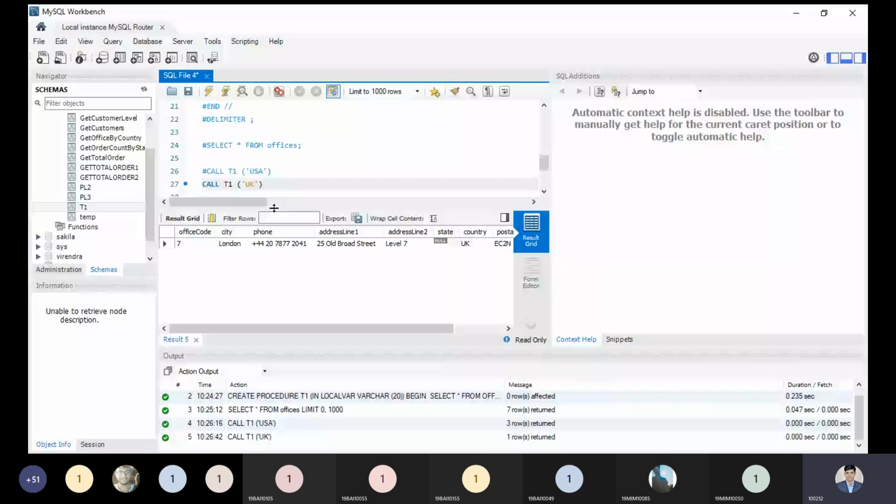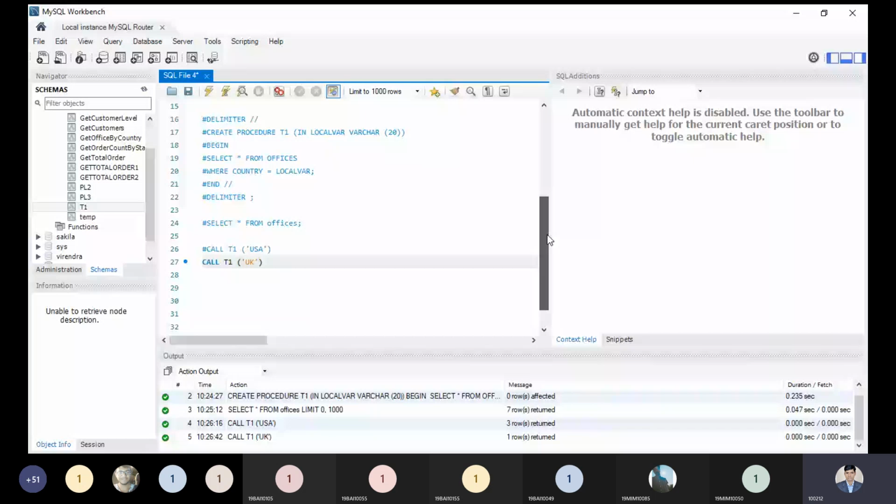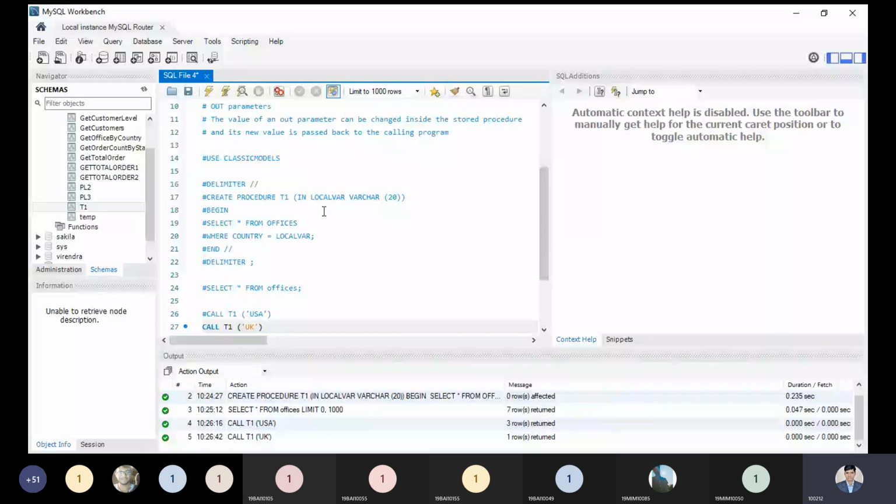An IN parameter just means you are passing something, and the parameter which holds it is known as the IN parameter. An IN parameter is a parameter which will keep the information that is to be passed. So here we can say it is just like a local variable of the procedure. Here I'm passing the UK, so the local variable keeps the information about UK. And if you want to update some information, it is updatable only inside the procedure, but outside its value will be as it is.